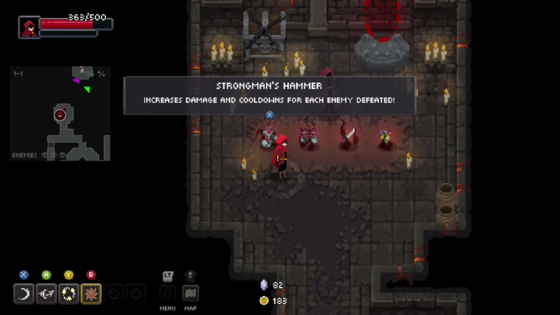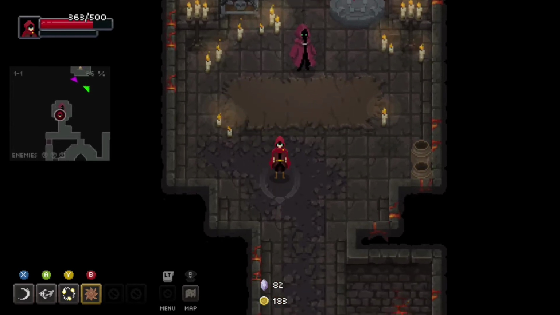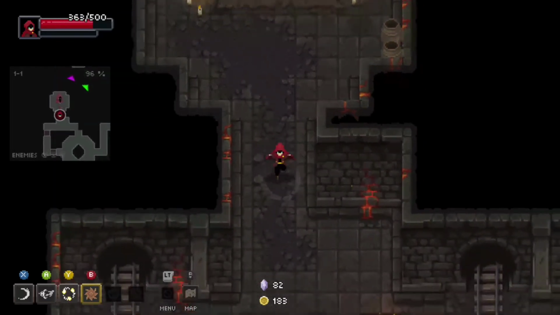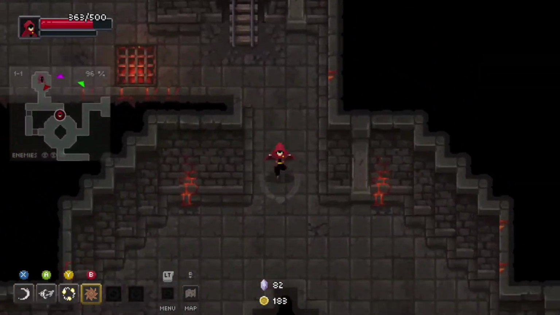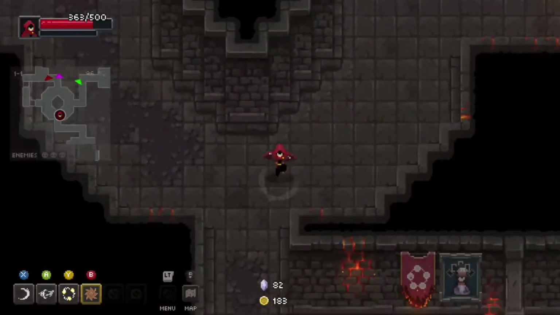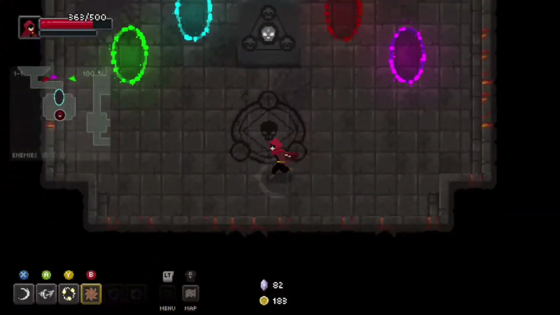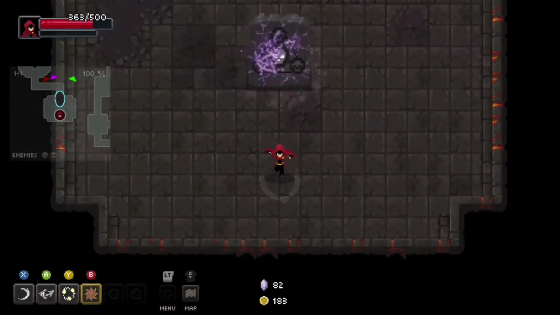I don't know where the negative on this one is. Let's do it. Let's just do it. There's stuff that comes in the shops that help out. Alright. So increased damage and cooldowns for each enemy defeated. Okay. I don't really see a downside to that. Either way, boss room should be right about here. Yeah. So now that we're here, we have good enough health. Let's go for it.